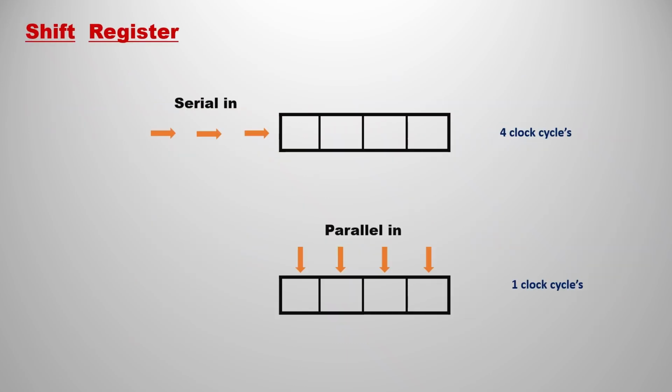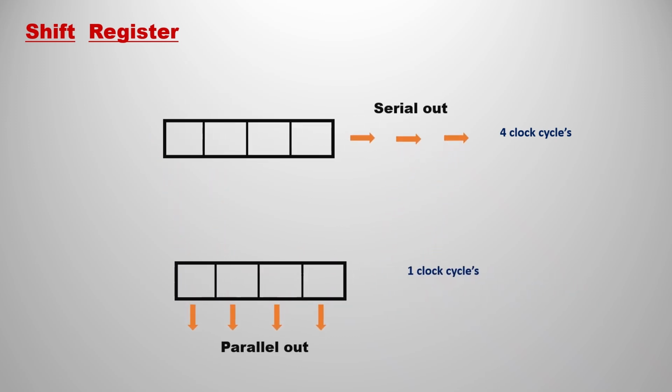Whereas in a shift register, we can have movement because the output of the previous flip-flop can be connected to the next flip-flop input, so the movement of outputs is generated. We can have two input methods. One is serial in: we load the inputs in a serial way, which is known as serial input, and for loading all the inputs we need 4 clock cycles. The next is parallel loading: we can load all the inputs to the 4 flip-flops in parallel, which is known as parallel input. In one clock cycle only we can load all the inputs to the flip-flops.